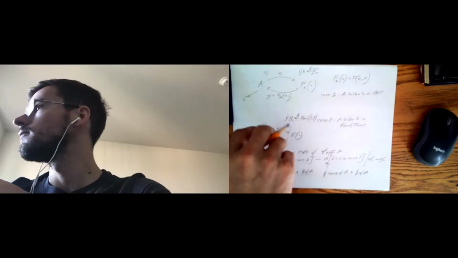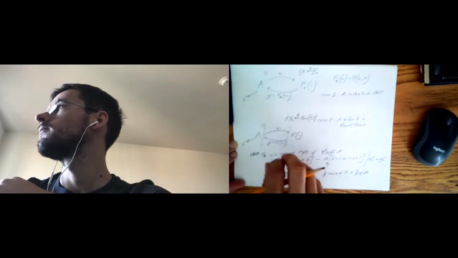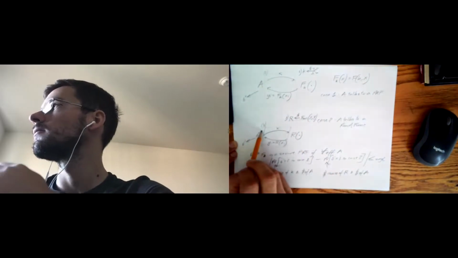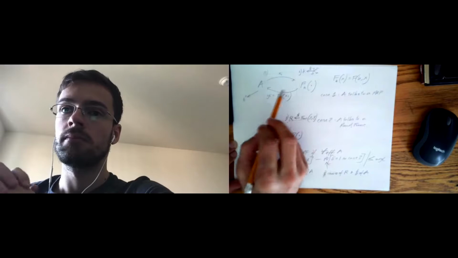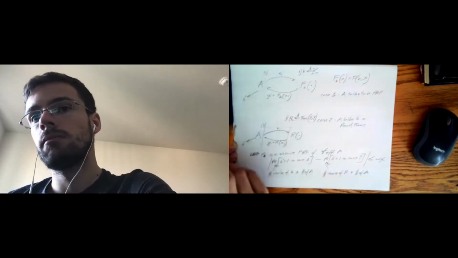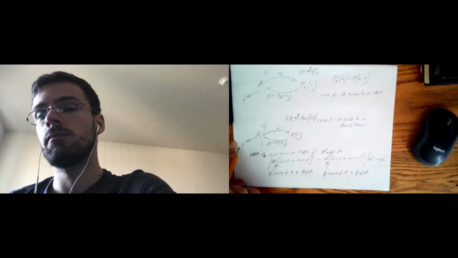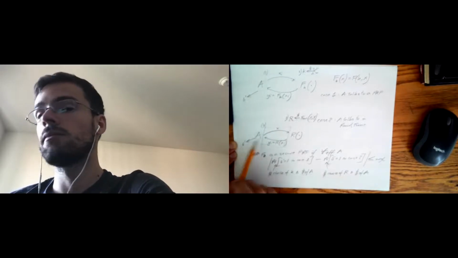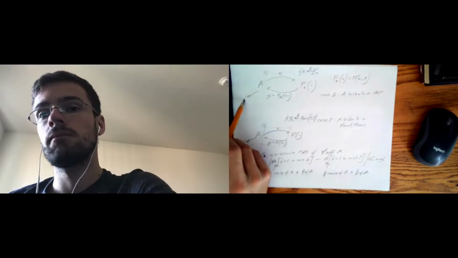We draw it as if A has two different conversations. Of course, A doesn't know which case it is faced with. That's precisely the goal of A, to output this bit in some way that is different in the case it's talking to a random function than in the case it's talking to F.